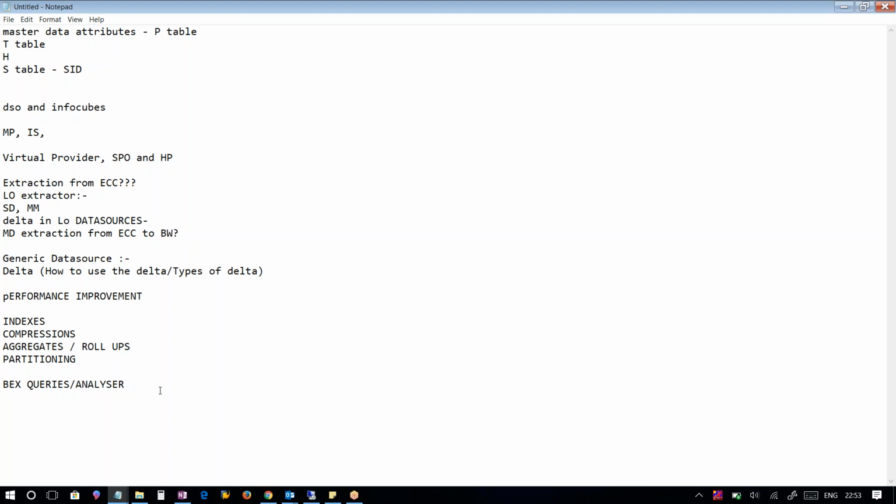Let me tell you something here. I was working in a project that migrated to HANA, and I was in a normal BW. I don't know if it's a coincidence or what, but I just reactivated all the objects. Some of them I reloaded, and that's it. I didn't find any differences.